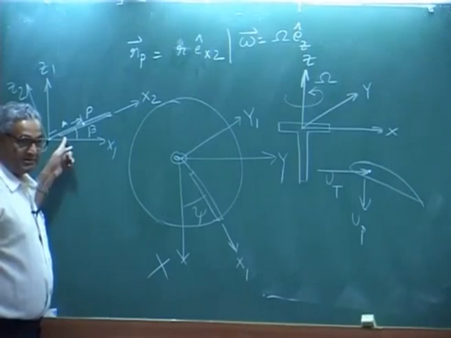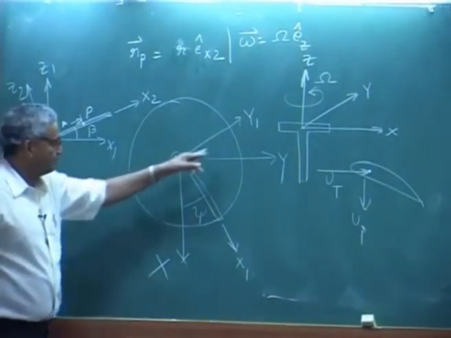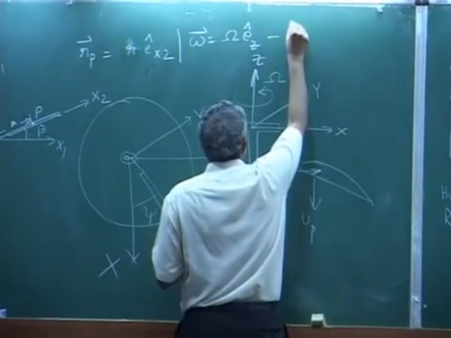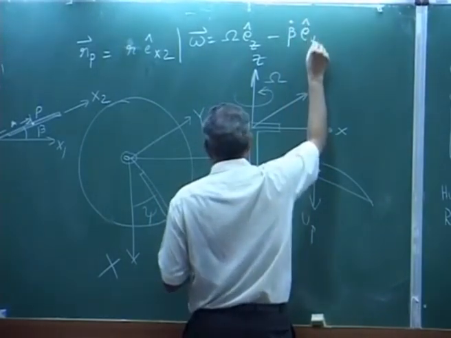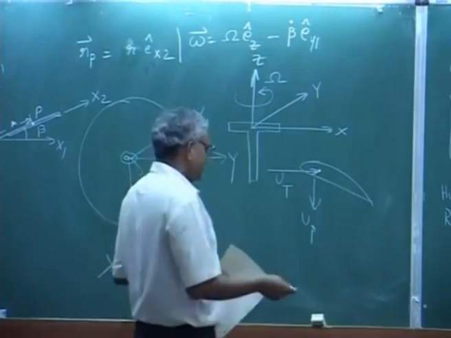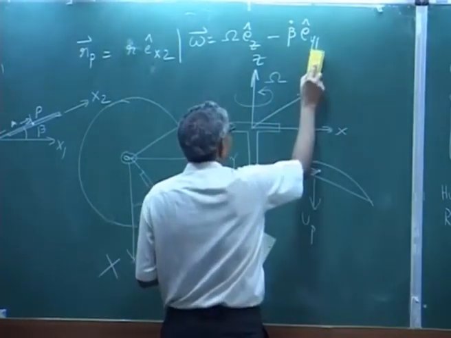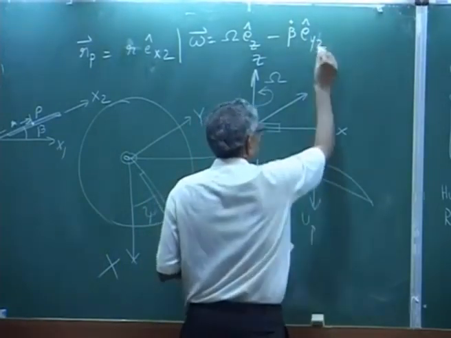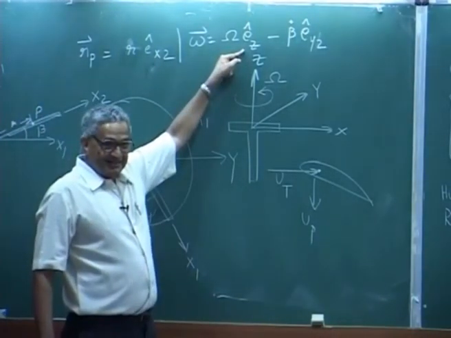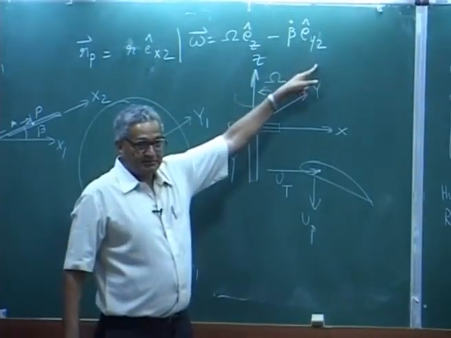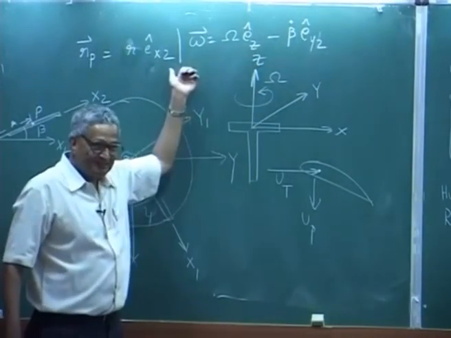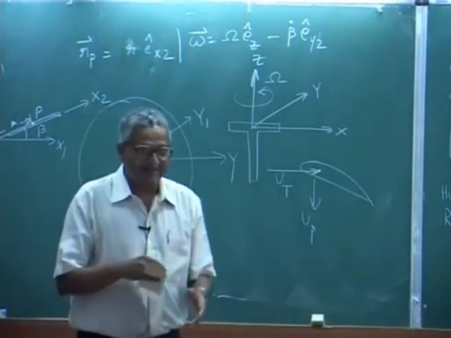But my flap is about what axis? Flap is clockwise about Y1. Y1, Y2 both are same. So, I will have minus beta dot Y1 or Y2, both are pretty much same, okay. You can put it actually Y2 is better, because you have to convert to Y2 only. Now you see, this is along Z direction, easy. This is along Y2 direction. This is defined along X2. So, you have to get the velocity. That means convert all these vectors in X2, Y2, Z2, then only you can get the velocity.